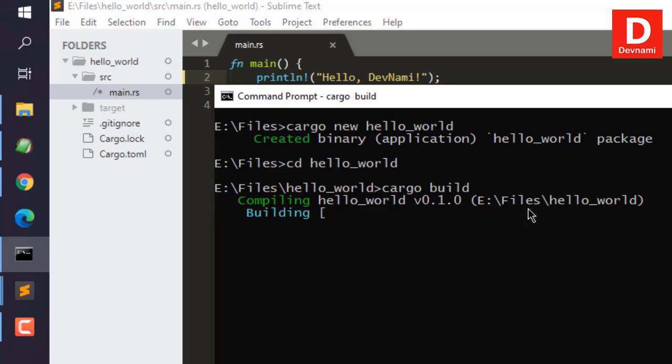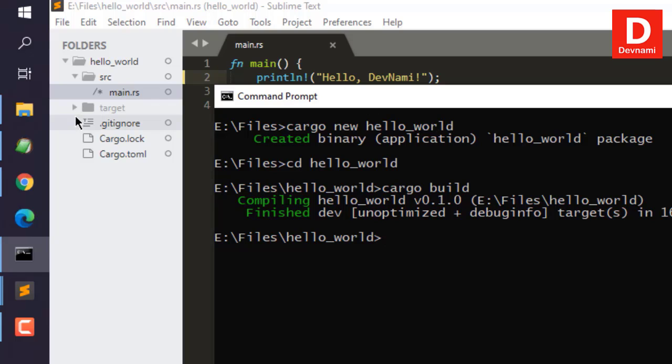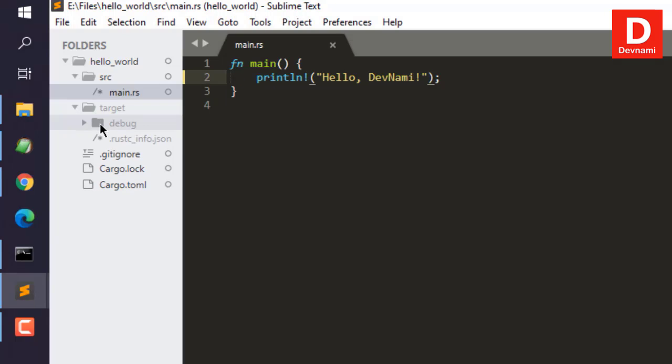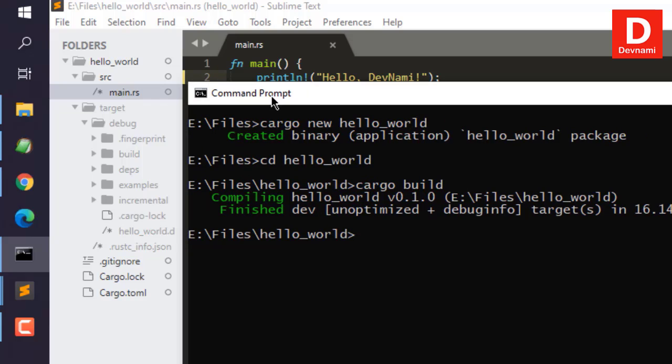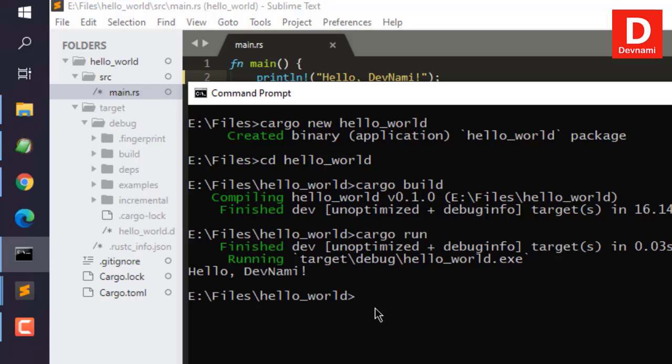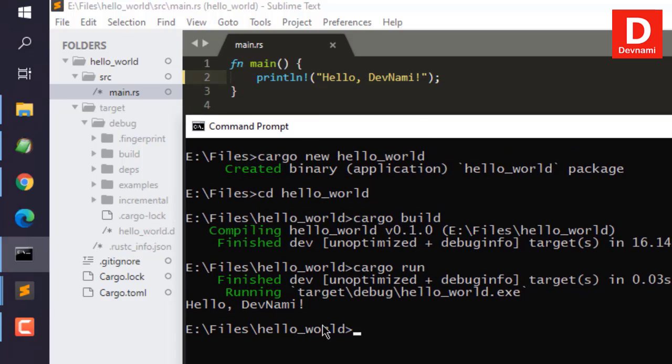Okay, it will build your package, and then it will notify you the build items. There will be also one more directory in your hello_world folder, which is target. Okay, which you can check here. Shows debug and other folders. So what we'll do is in command prompt type in cargo run, and here you see it shows the updated message now. Okay, which we changed in main.rs. So you get the idea how to create new project in Cargo and how to run that project.